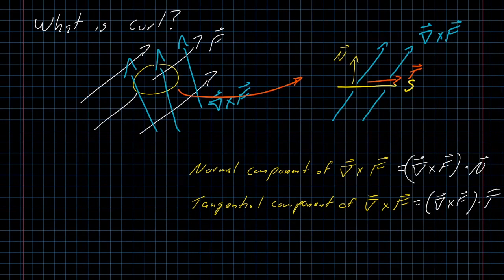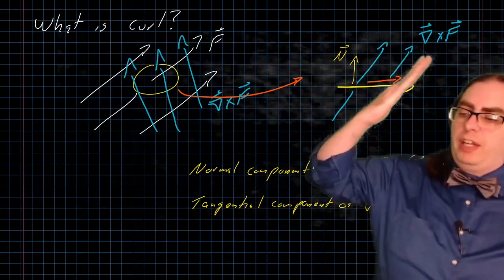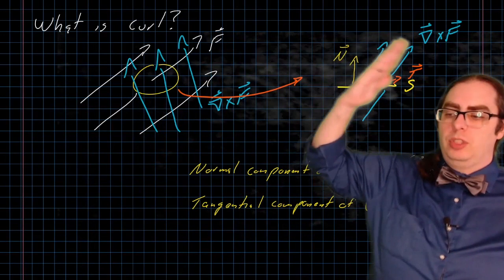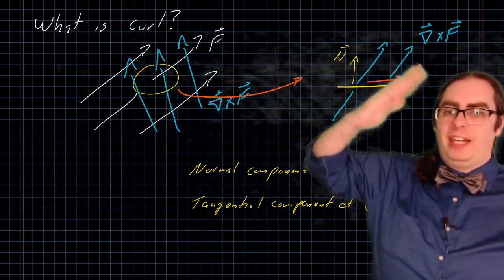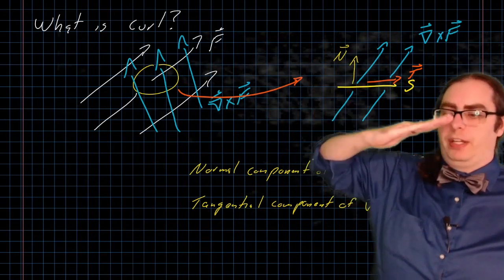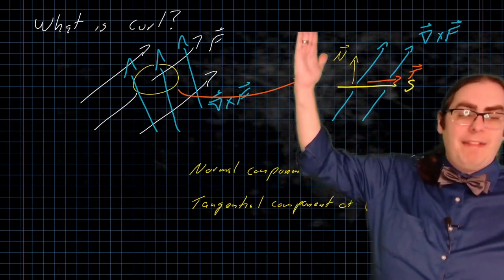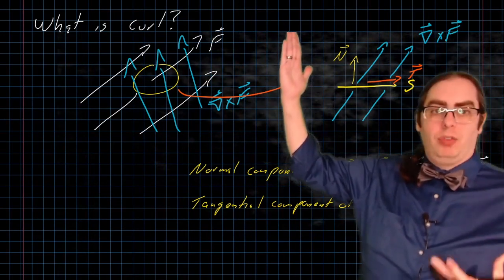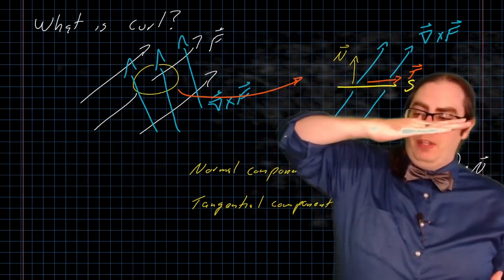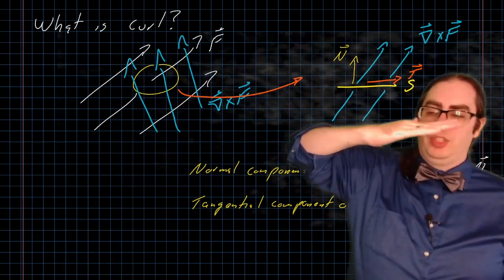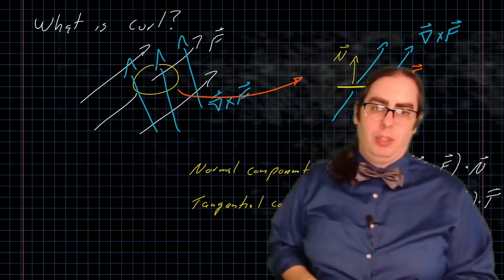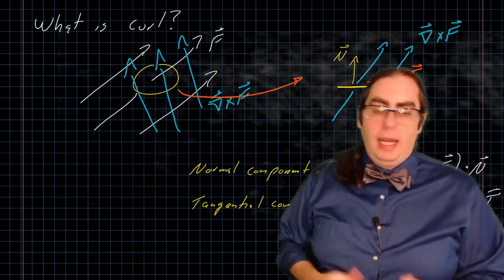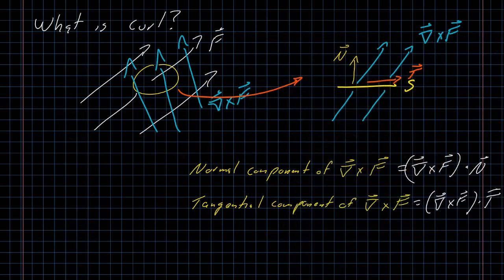But if I think about this vector field and I think about what happens as I tilt it, right? Not changing the magnitude, just changing the direction. You can also think of that as changing the direction of the surface compared to a vector field that's staying steady. But I can have the vector field mostly pointing in the normal direction, in which case the tangential direction is going to be 0. Or I can have the vector field pointing mostly into the tangential direction, in which case the normal direction is going to be 0. And that's where we're going to look next.